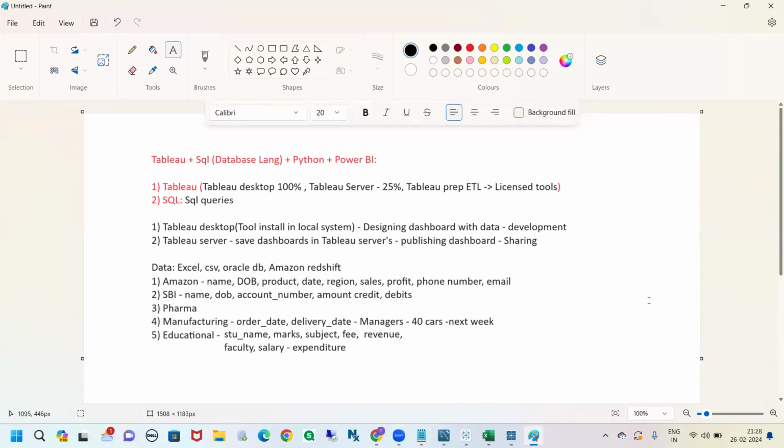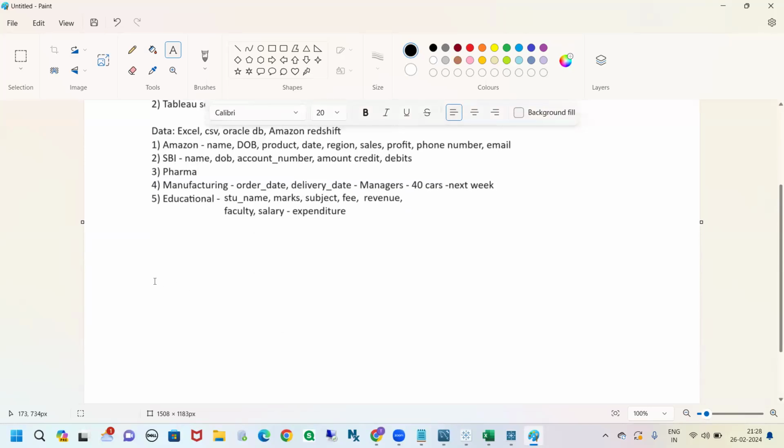Okay. And one more important thing to remember here, this is the most important thing. When I say data, we have two types of data. One is row level data, and the second one is called aggregated data.